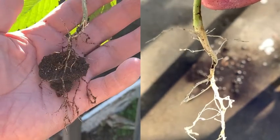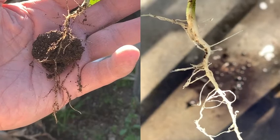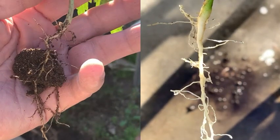On the left is immediately after she was removed from soil. On the right, her root zone after she was rinsed off. Because this was my first time setting up and testing the system, major issues were discovered and had to be overcome. Unfortunately, I had to keep the seedling under a mason jar with a damp paper towel just to keep it alive.